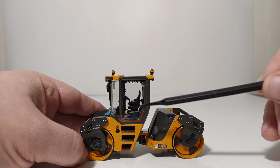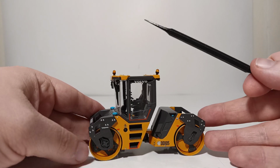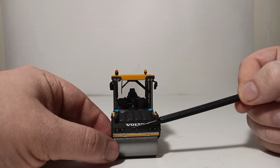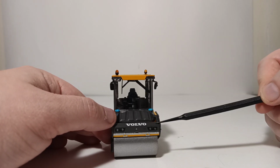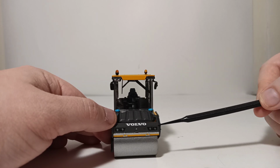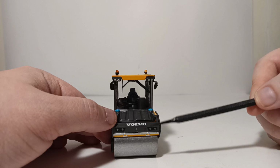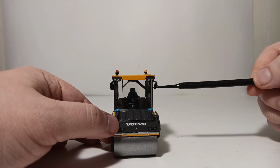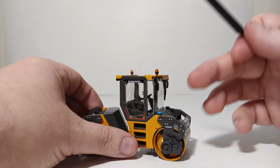Unfortunately, neither the left-hand side or the right side doors open on the cab, which, if I'm being honest, is a little bit disappointing. Moving towards the front of the roller, a very crisp Volvo logo once again, front and center. You have some headlights, which again are done with actual lenses that are into the casting. That's not paint or highlighting. You have a scraper right here at the top of your drum, some very bright blue filler caps for your water tank, mirrors on both sides, and again, a couple sets of forward-facing lights.